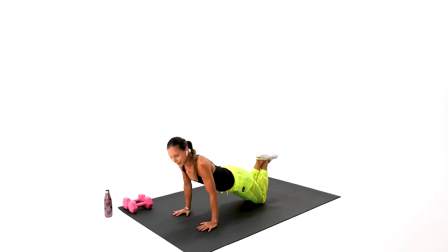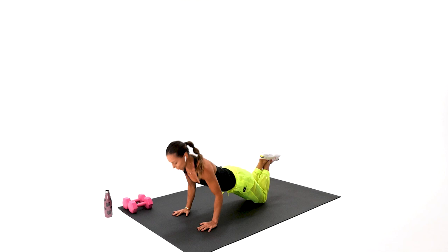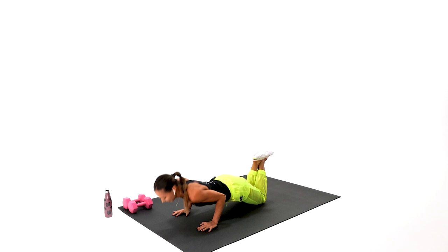Let's go, 1, 2, 3. Pick up the belly, brace the core, strong back, strong arms. Collarbones wide on your push-ups, one more. Beautiful.